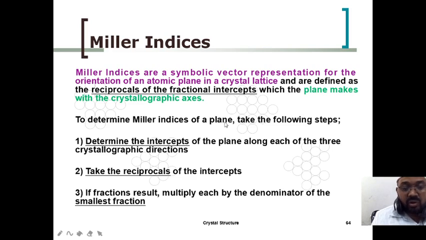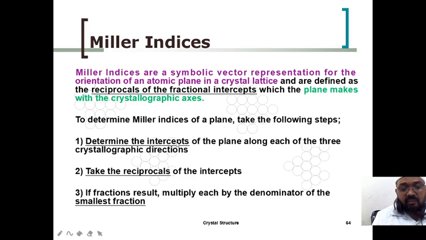If you want to know the Miller index of a particular face, you can just think of a dice. A dice has how many faces? 6 faces. It is in the shape of a cube, cubic in nature. So one face corresponds to one axis, another face to another axis, the third face to the third axis: x-axis, y-axis and z-axis. This is for your reference in order to make it very simple.